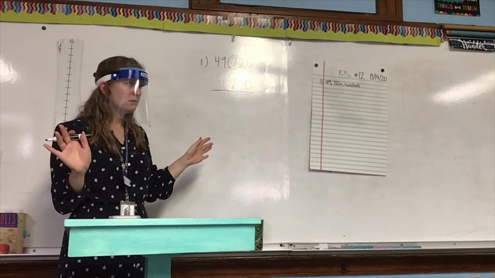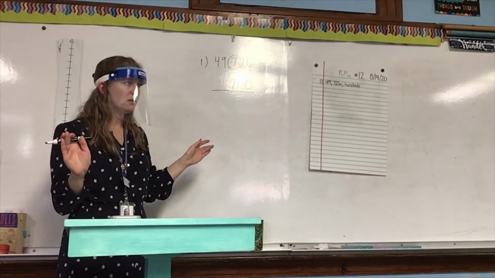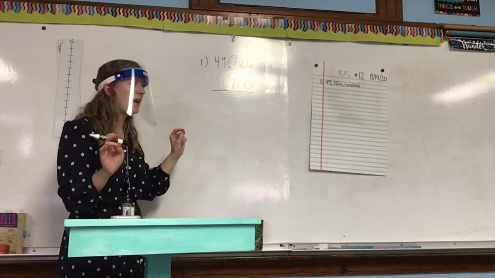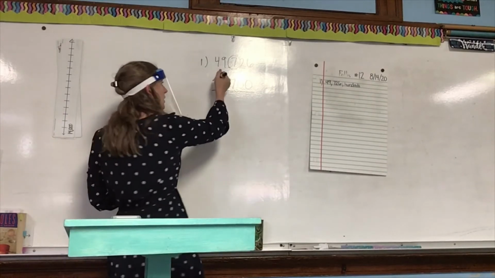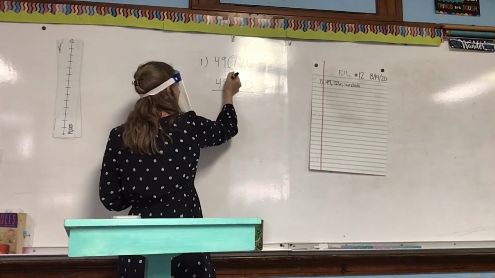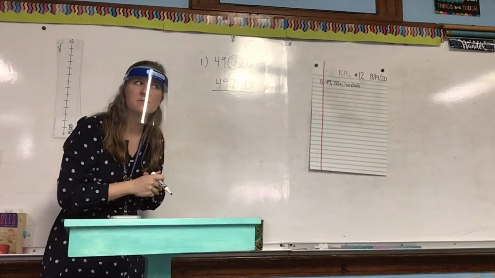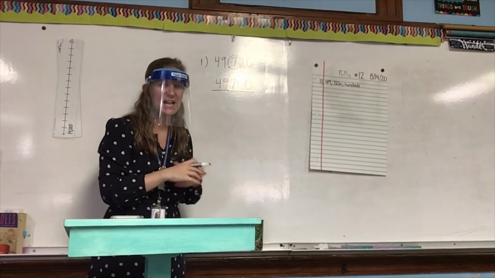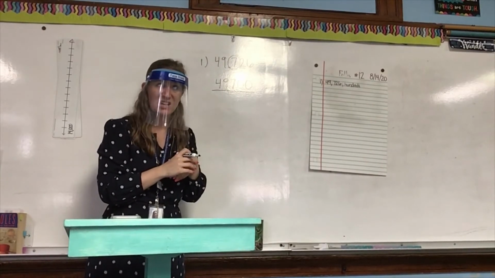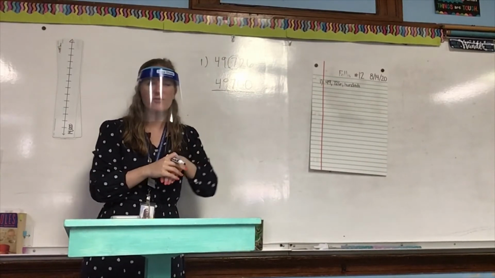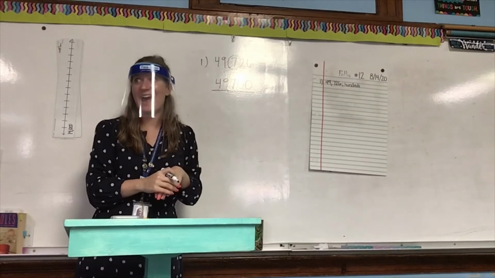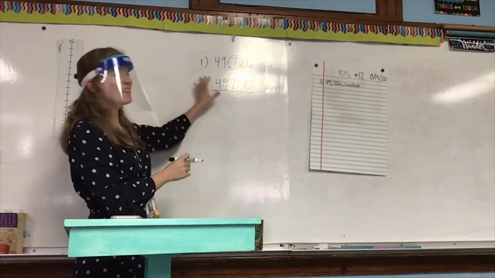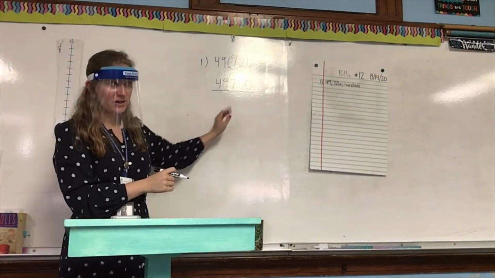Yes. What do I do to them? Put them on the line. Well, but do I change them in any way? No, I just bring them down, bring them over, whatever. Do not tell me add them to the number, because then I'm going to think, oh, I add 700 plus 4 plus 9. Is that what I do? No. Take that out of your vocabulary unless you are actually adding. You put them in front of the number.